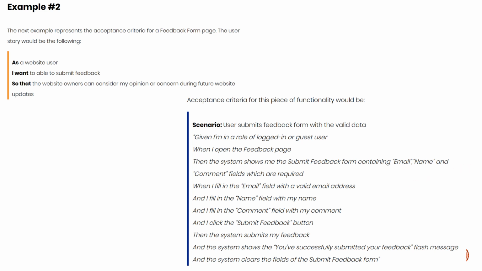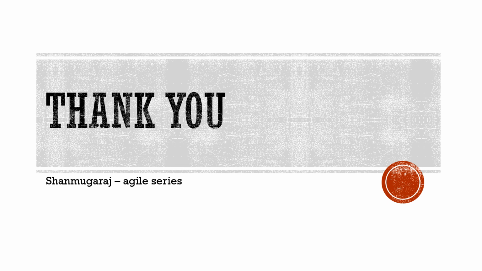Okay, so I think with that I come to a conclusion of today's video. Hope you got an excellent view on user story. What is a user story? What a good user story looks like, and how to write a good user story using the 3C's and INVEST principles, and how to write good acceptance criteria using the BDD method. And then you have to automate it, you have to have a clear definition of done, then you have all those things that the team requires to get into working software and MVP, or whatever you call that, right?